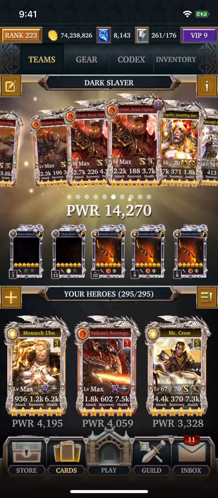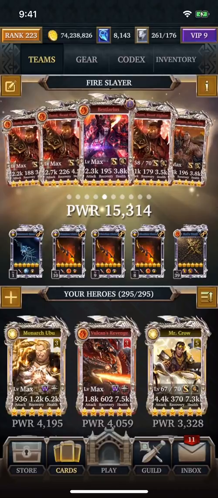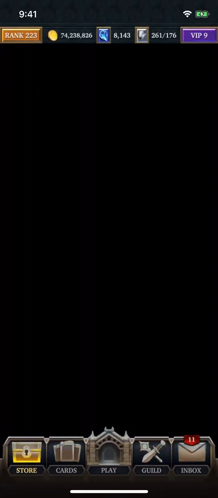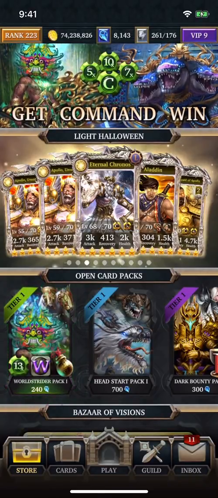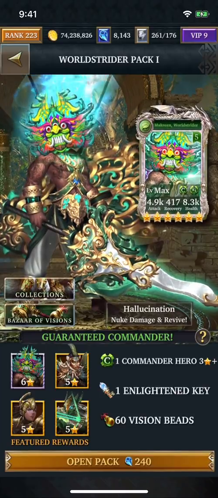And finally, before I sign off, I just wanted to talk about the team makeup here. So for me personally, I'm not going to lie, because I already invested in my light Halloween deck, I'm going to continue to use that. I am very tempted though to at least get this event card. So let's sign off with a pack opening.